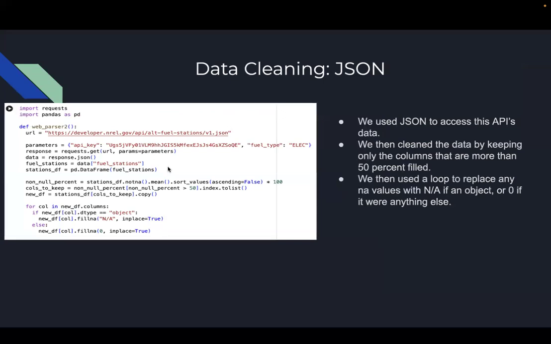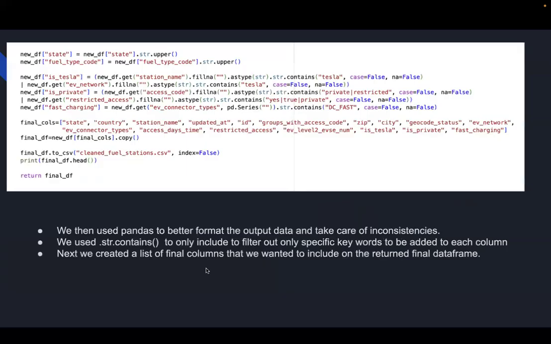And then for our third data cleaning, we used JSON to access the API's data. And then we cleaned the data by keeping only columns that were more than 50% filled so we didn't have a bunch of empty rows. And then we looped through to replace any NA values with N/A or 0 if they were not an object.